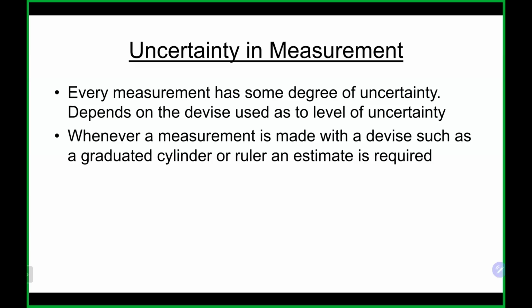So when we do measurement, one of the most important things that you should always do is look at the piece of equipment and look at the markings that are on there. That will allow you to figure out how far you could take a reading. Regardless of that, there is going to be some degree of uncertainty. Frankly, there's going to be some degree of guessing, like estimation, like I think it's there, hopefully. And we're going to talk about how to do that.